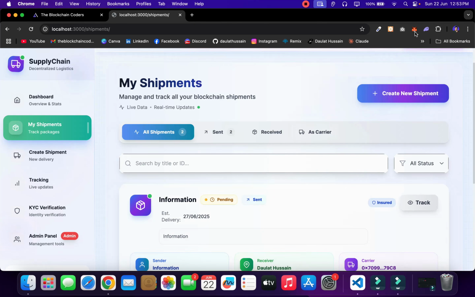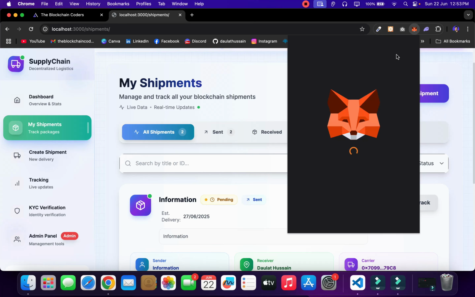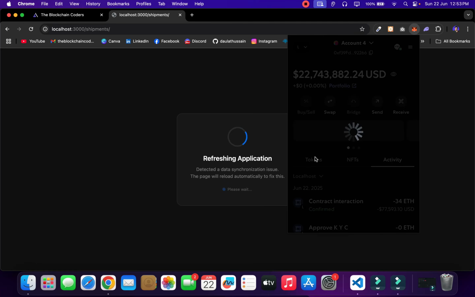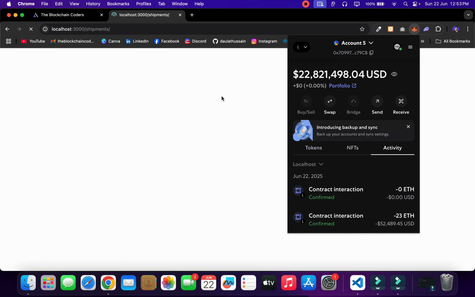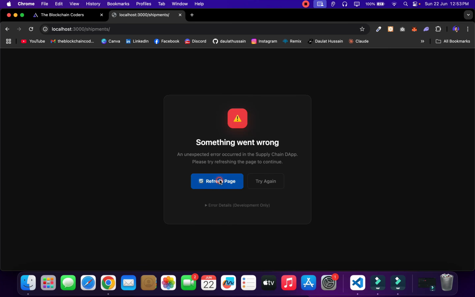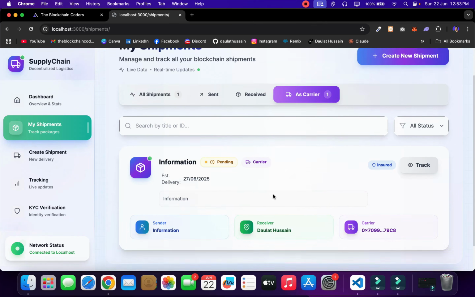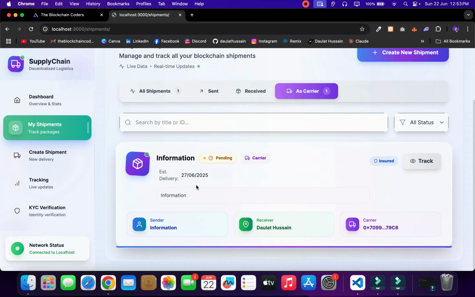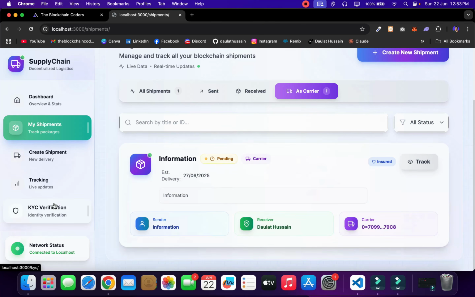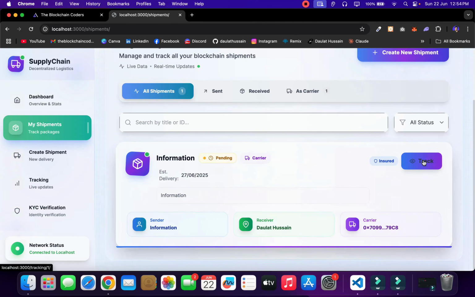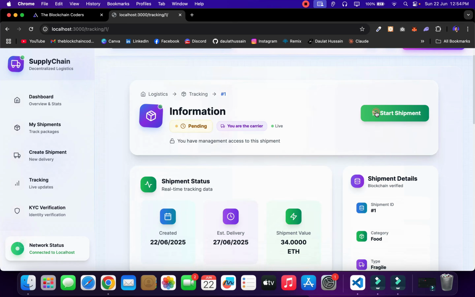Now, if I come back here, go back to account number, let's say 4, which is the second user. Here you will find it's going to reload the application and we got it. Click here, and here you got it. You will find you have been assigned as a delivery partner. You can click here and have control over the shipment. You can see your KYC is verified successfully. If you come back to your shipment, now you can simply click on this and have the control to start the shipment.